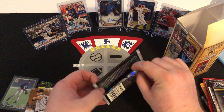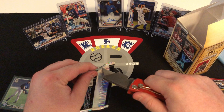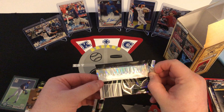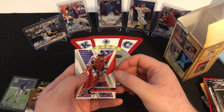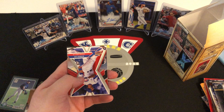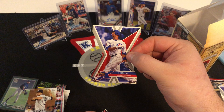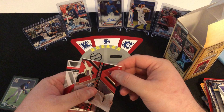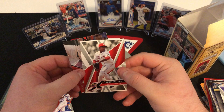Hopefully now in this Upper Deck X — six cards in this pack, haven't opened anything from 2008, not really sure who the rookies are. Hopefully we can get a big rookie. Really cool design in my opinion with the X in the background. Starting us off we got a Victor Martinez, a Josh Hamilton, an insert card — a weird X card of Derrek Lee, really cool looking design. And we also have this X Potential of Travis Hafner, and ending us off a Edinson Volquez.